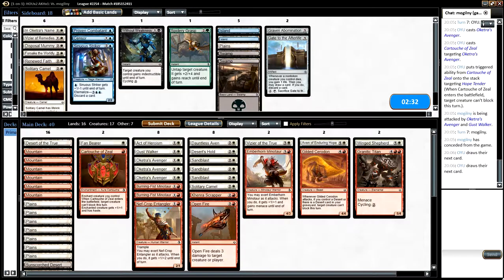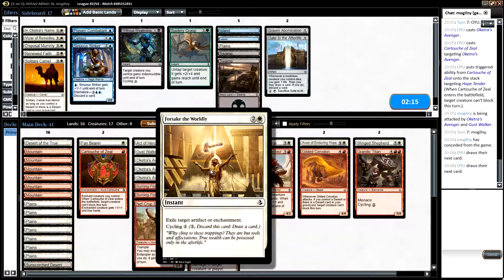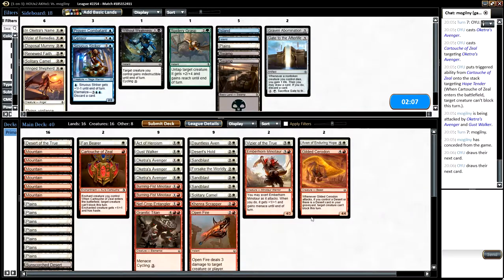We could bring in Forsake the Worldly. We saw an Unquenchable Thirst. It seems reasonable. Given we saw an Unquenchable Thirst, we know this isn't going to be bad, and given they could have a big enchantment that just makes it really difficult for us, I think I'm happy to bring this in. Probably just going to cut Winged Shepherd. Want to keep our curve fairly low, so basically just cutting a Cycler, which I think I'm fine with.